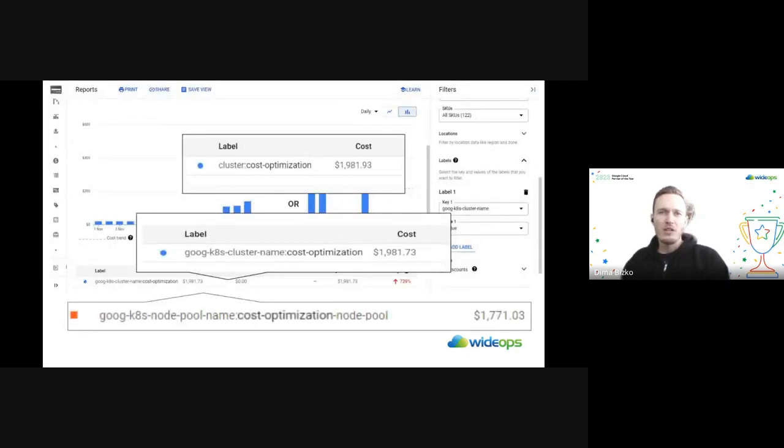Now, in the billing console, we can see the charges that are associated with our manual cluster labels, the default cluster labels, and the default node pool label. We can see the charge that is generated by our cluster, which in our case is called cost optimization. Those labels are fully our choice. We can label it in any way we want, except the default labels which are predefined.